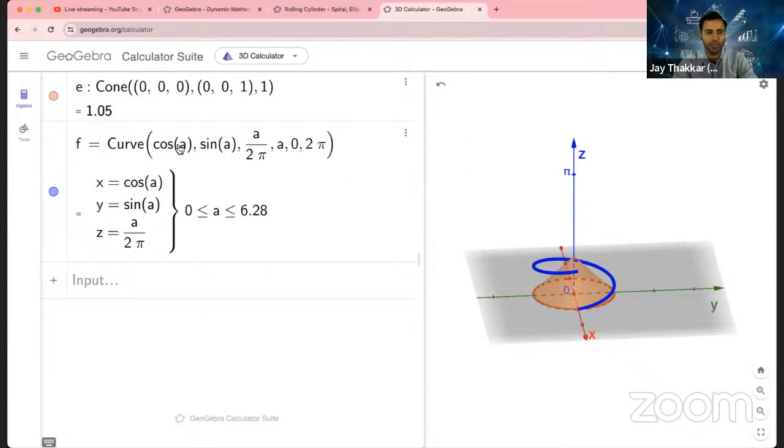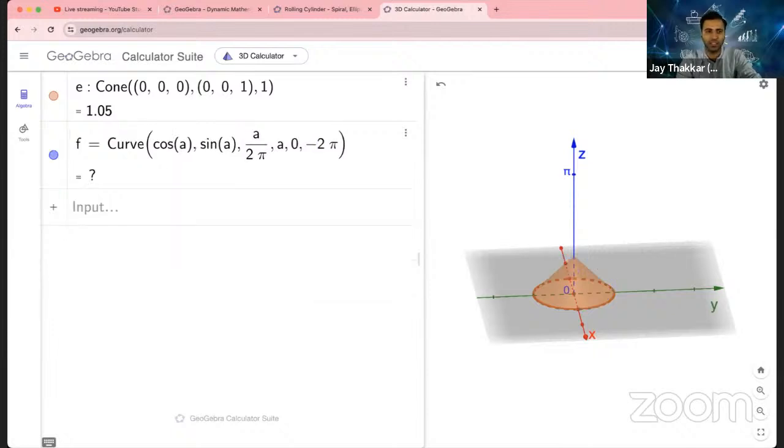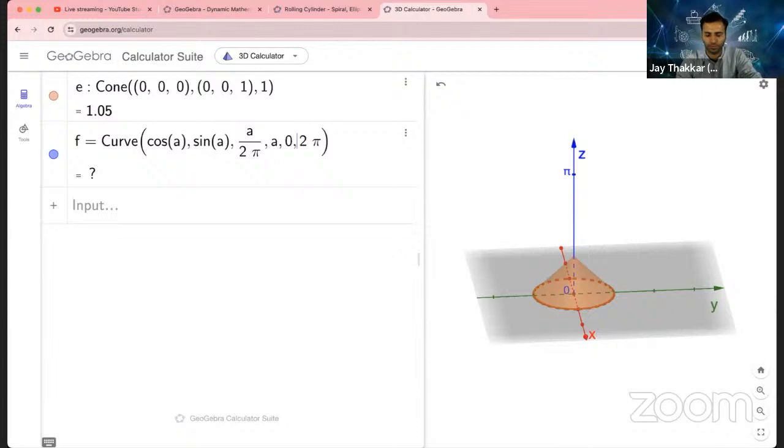Yes, sorry. In the curve, instead of 0 to 2 pi, what are you suggesting, Sanjay ji? What did you want to change? Reverse, sir, I think. 2 pi to 0? Yes. Or in other words, 0 to minus 2 pi? Does this work? Is this what you mean? I mean 0 to 2 pi or 2 pi to 0 or 0 to minus 2 pi are in opposite directions, and you would see that. My bad. So you can go from the larger value to a smaller value. So I'll keep it here as minus 2 pi to 0.